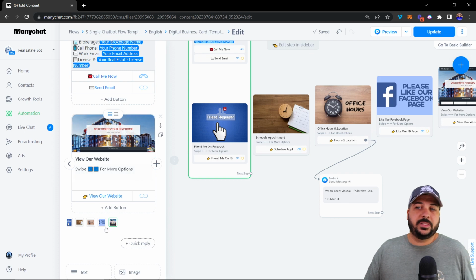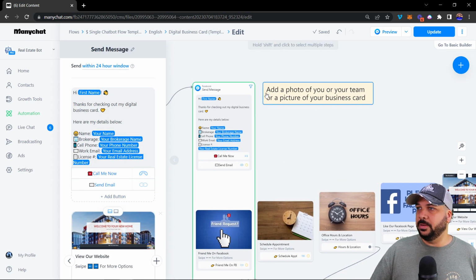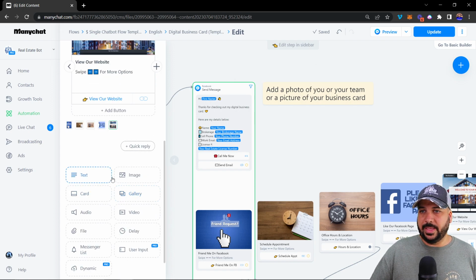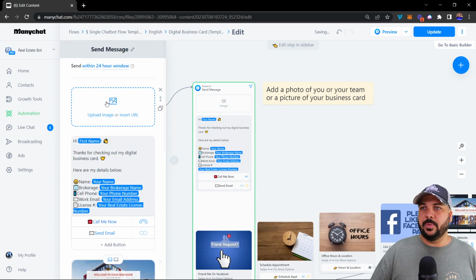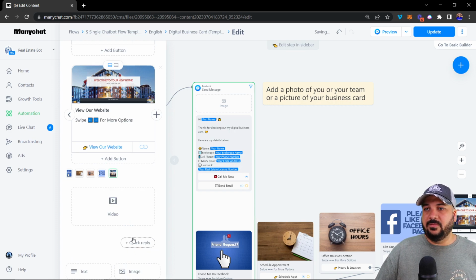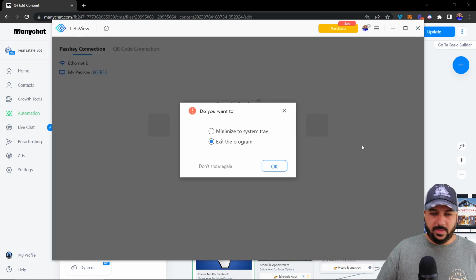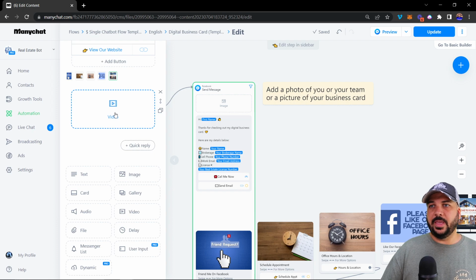The other thing that I'm going to suggest you add into it, like we mentioned up here, you had a picture of your team. All you have to do is click that image button and then drag it up to the top. You can put your image right there. But I'm also going to suggest adding a video down here. So click on the video.